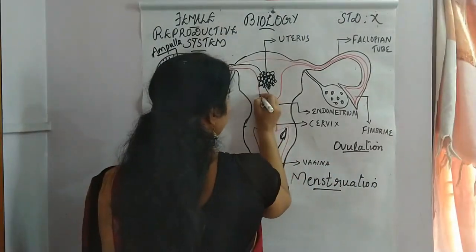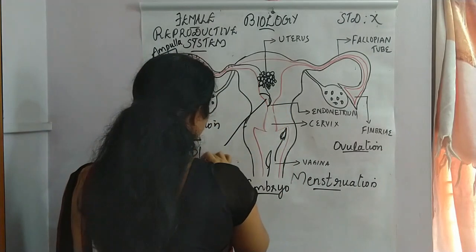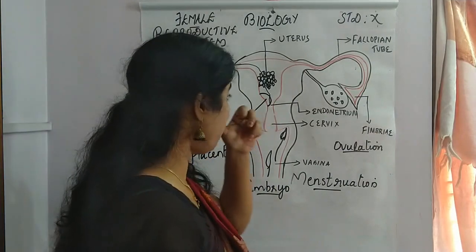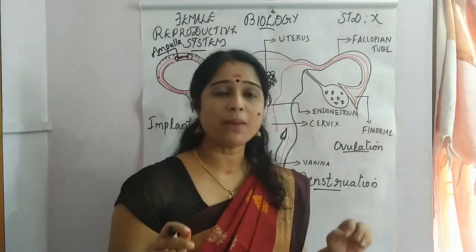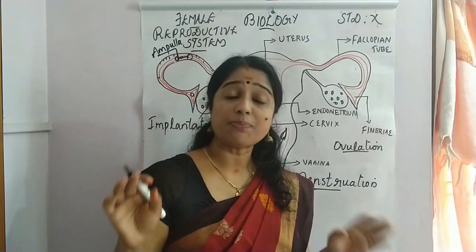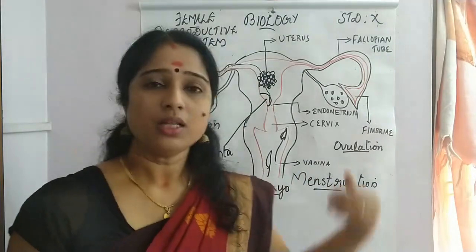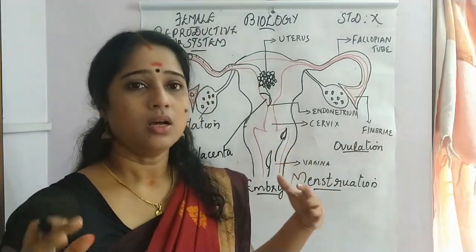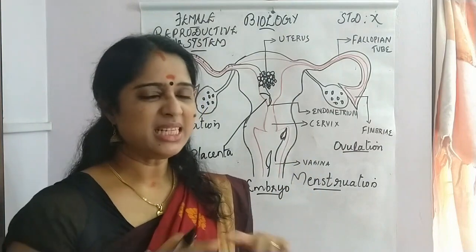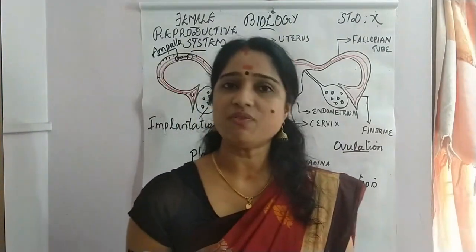Another structure is there. You know the structure seen in the wall of the uterus. It is known as the placenta. It's a group of cells. Placenta is a disc-shaped structure, richly supplied with villi and blood vessels to increase the surface area. The placenta is seen attached to the inner wall of the uterus. What is its shape? A disc-shaped structure richly supplied with blood vessels.